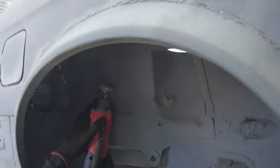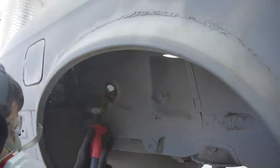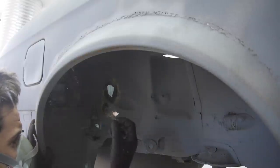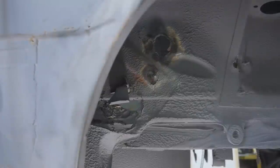This whole area is also going to be replaced with a panel. Again, at the time I didn't know it could be done, so I was going to try and do these bad spots myself. Doing this made me want to remove all of the undercoating, have a good look at the body, and reapply a new undercoating with the air gun applicator. So expect to see that job in a future episode.